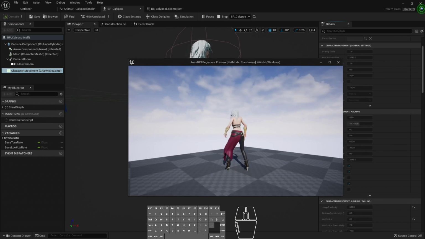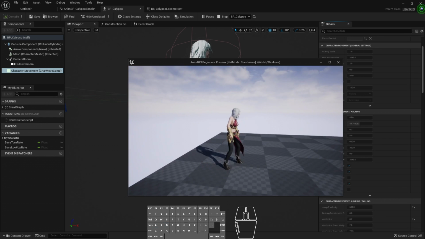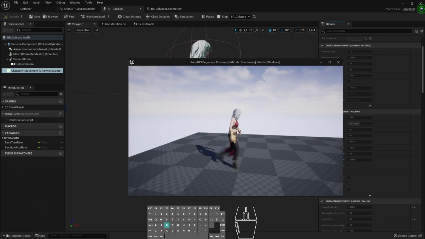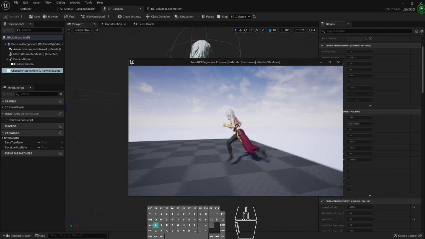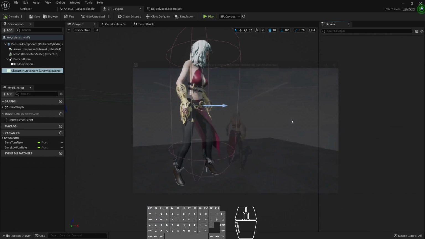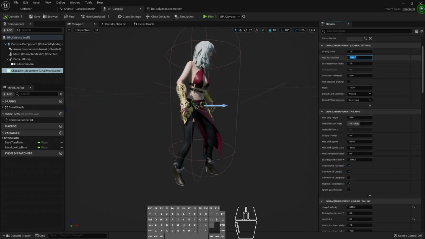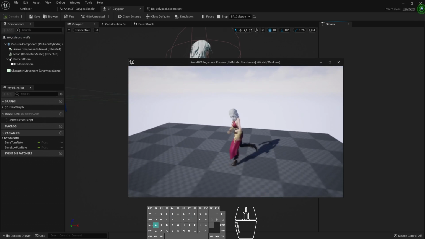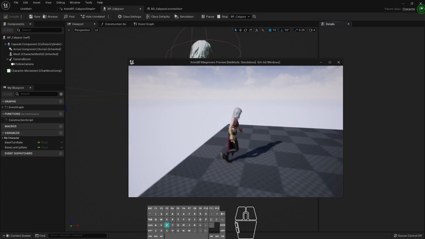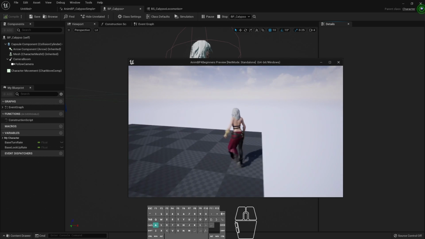So if I press play now, we are getting a little bit of the startup of the walking and then the maximum value of the running. We could change it by setting up the maximum acceleration, let's set it to a quarter of this, so it's slower. Yeah, now we see all the values, right?